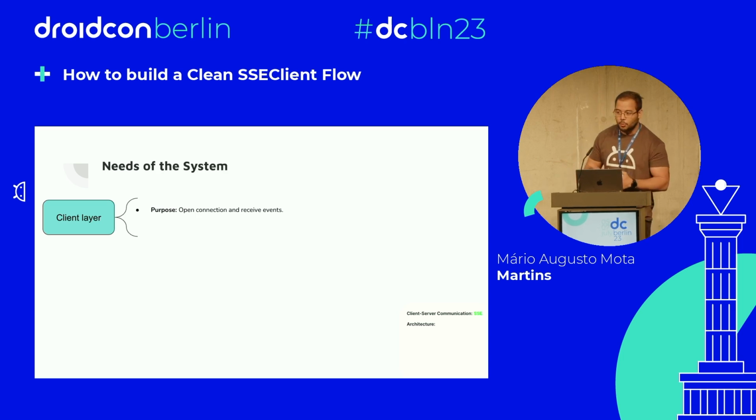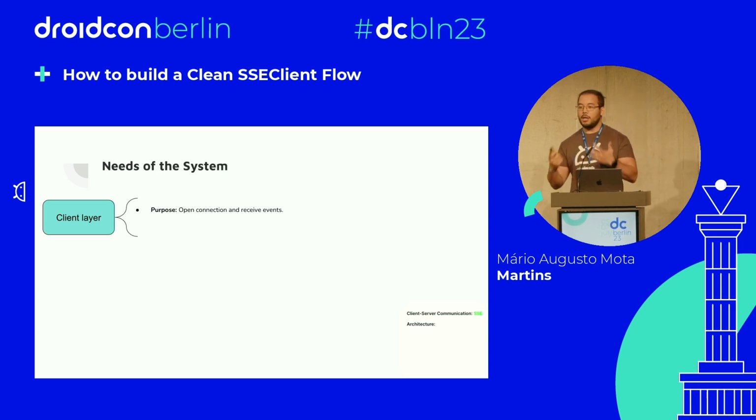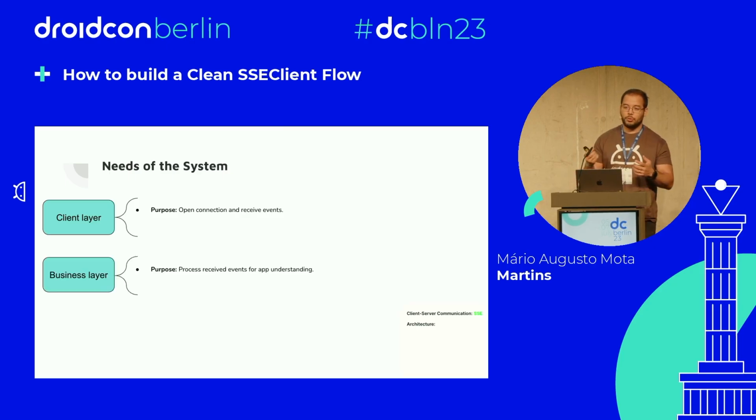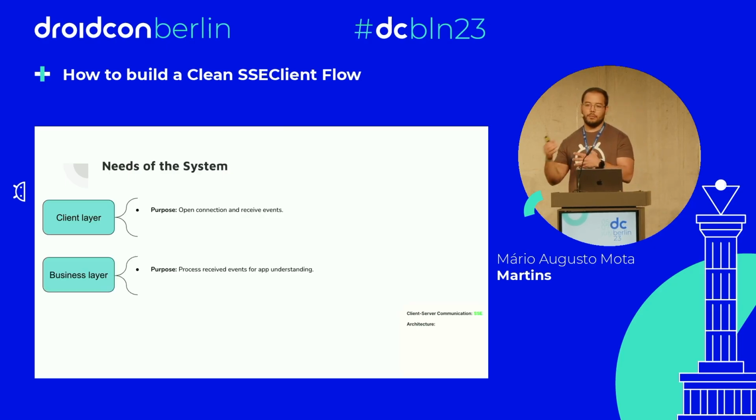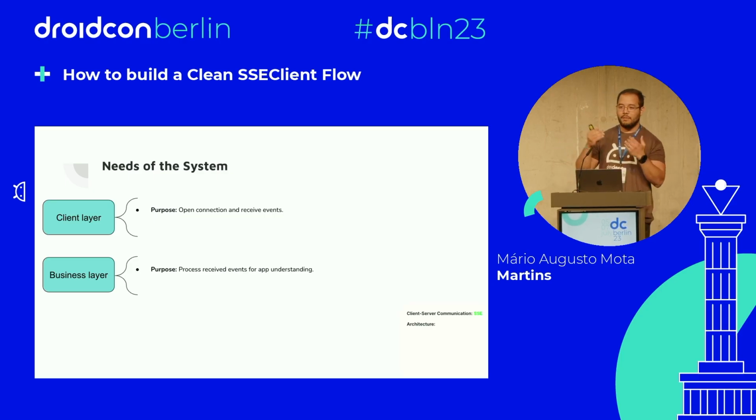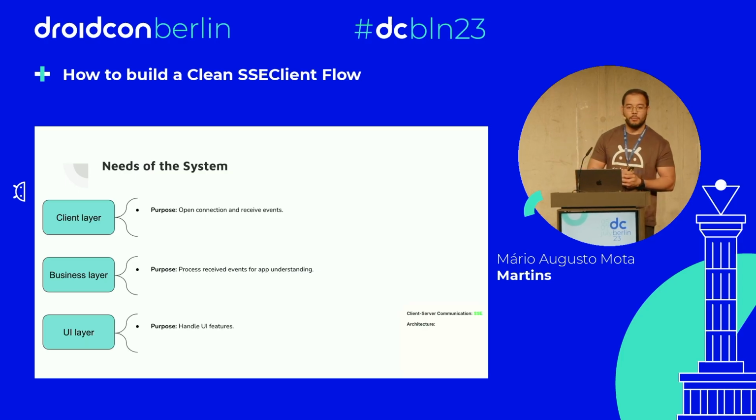All right, now that we have the events that we got, we need to handle those events. In order to do so, we will create another layer, which has the responsibility to do the business and make it available to the rest of the app in a form the app understands. So you have a business layer, which will get the events from the data layer, the client layer, and process them. And the last thing that we need is to show it to the user. We have the processed data provided to us in real time, and now we need to show it to the user. So we need a UI layer as well.